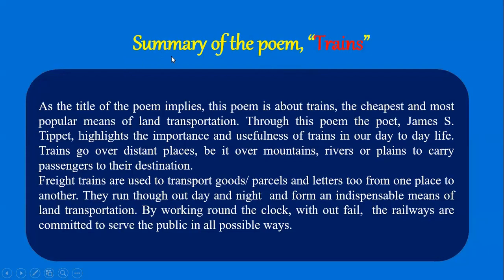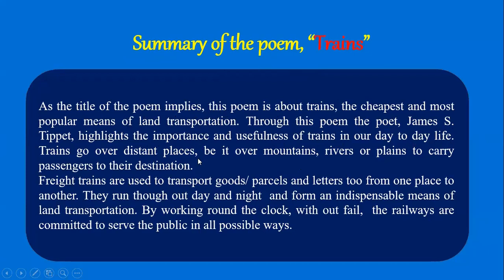Now the summary of the poem Trains. As the title of the poem implies, this poem is about trains, which is one of the cheapest and most popular means of land transportation. Through this poem, the poet James S. Tippett highlights the importance and usefulness of trains in our day-to-day life.